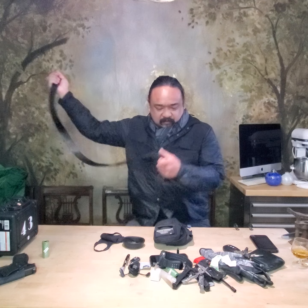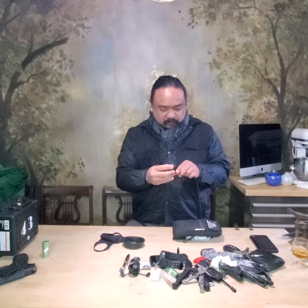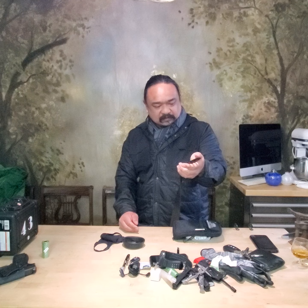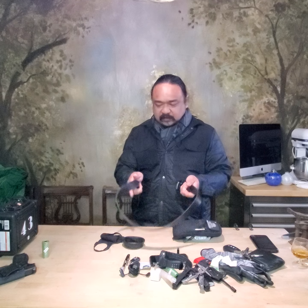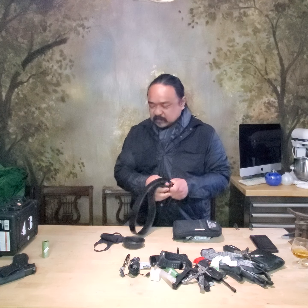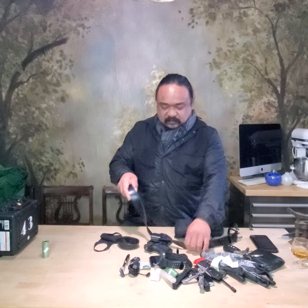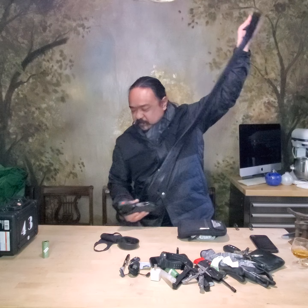Speaking of tools, check this out — this is the belt I use to carry all of this EDC. It's a 686 snowboarding belt. What's cool about it is it has Phillips and flathead screwdriver bits built into the little notches. It's a leather belt — it's competition ready, but it won't hold a pistol without flopping over, so I wouldn't use it as a competition gun belt.